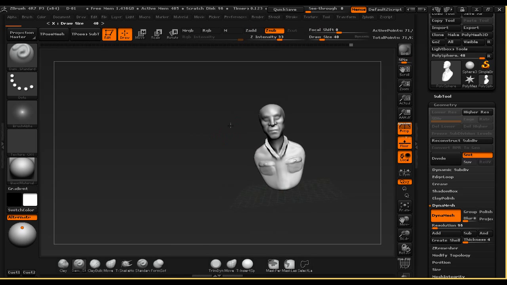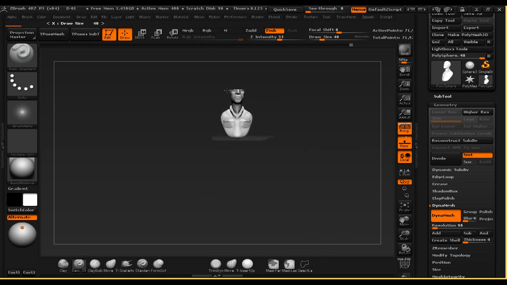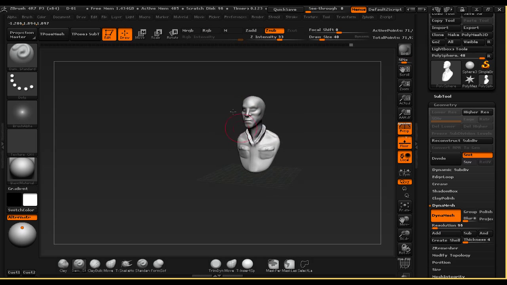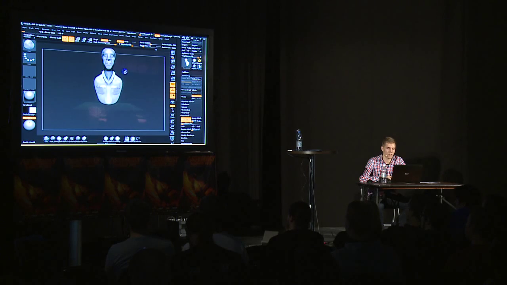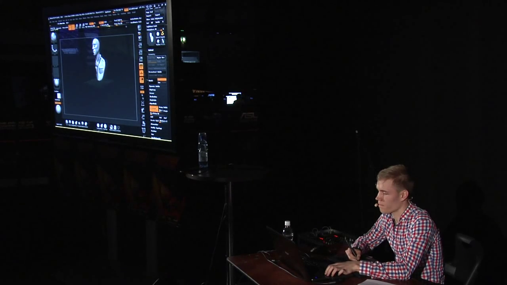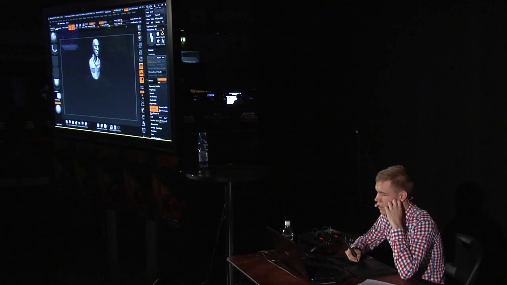So okay, now that I look at this from afar, I could imagine this being a proper 3D model. I can see the forms of the face, like the character is basically already there. He's got a big nose and he's a bit older guy, and he's got this army shirt on him. And I know, okay, this is pretty good. This is going in the right direction.